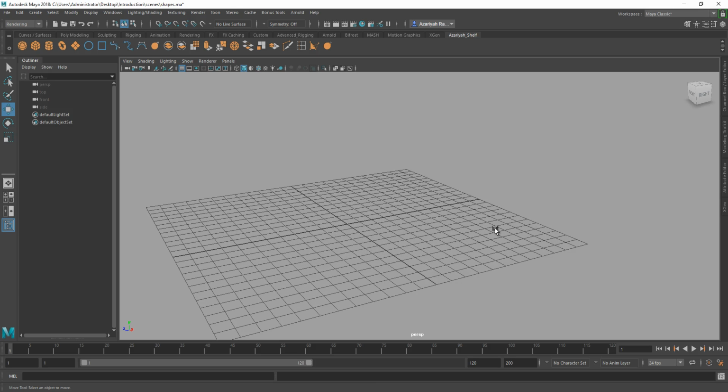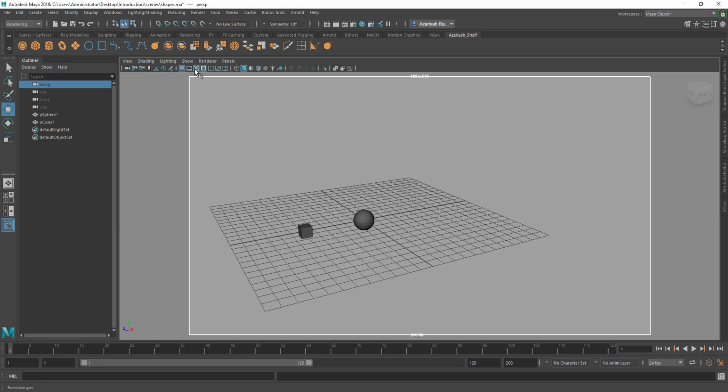Okay, so now we are at the last part of our videos. Before we get into modeling, we need to talk about one of the most important things that you need to learn when you are using Autodesk Maya, and that is how to move around your viewport. Now, there are two ways of moving around your viewport. Number one is by moving your objects, and number two is by moving the camera itself.